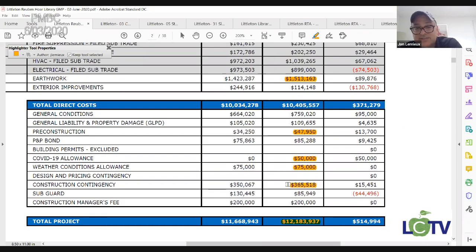This is their CM contingency. So again, any of this money that doesn't get used during the project comes back. Similarly, this is the money that does get used if, as an example, they had a scope hold for beam penetrations of, as Brian said, $5,000 and it costs 10, that 5 comes out of this bucket right here. So that's the CM contingency. I wish they called it CM contingency and not construction contingency because it's a little confusing. This is different than the one that I will show you in a minute that is kind of outside of their control. Again, this is our money.